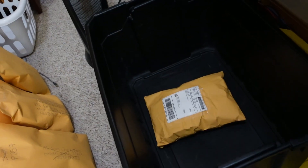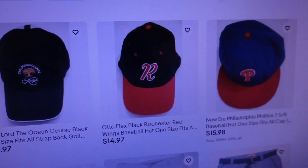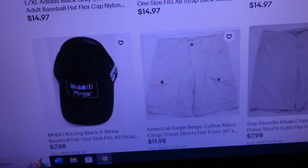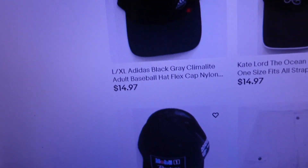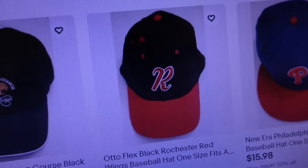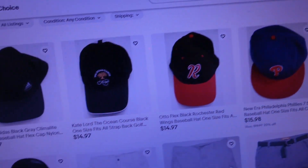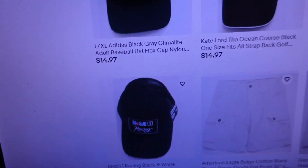We got an empty tote again — let's fill it up. We got four orders: one, two, three, and four. We did have at least one order come into the small store late last night, didn't get a chance to pack that one up. I'm going to log into the small store, see if we had any other action overnight, and pack those up as well. Here's a quick look at the latest hats going up into the big store — some fresh inventory, a little Adidas hat, a women's golf hat, a Rochester Red Wings hockey team hat, Philadelphia Phillies, and a Mobile One racing hat.